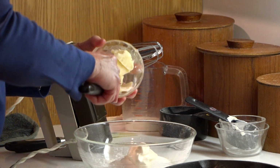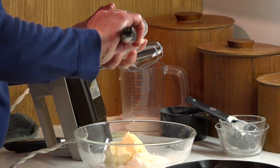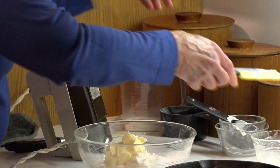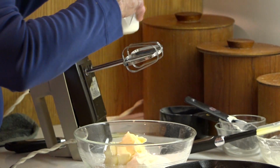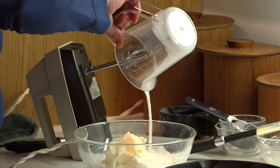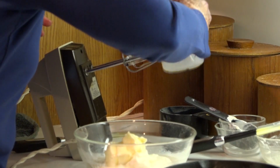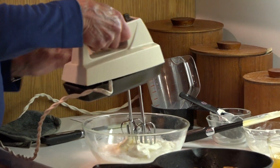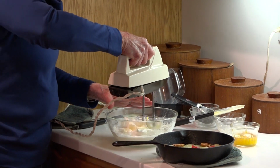And we want 9 tablespoons of soft butter. And about a half cup of milk, which we'll add to the dry ingredients. And then I'm going to mix those for at least a minute and a half. We'll start out slow and speed up.